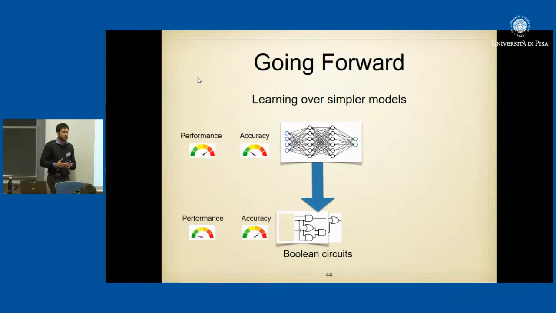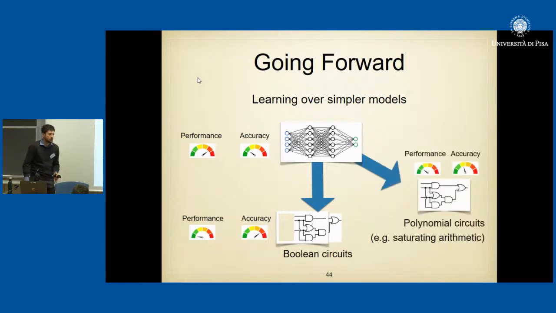There are studies in machine learning of something called binarization, which essentially means to take a trained neural network, binarize it, take a Boolean circuit, and use that. What we can do now is we don't need to binarize. We can train the circuit itself, which is kind of an advancement. And we can even consider intermediate models. Just as the category of Boolean circuits meets the axioms that you need to do this gradient learning, categories of circuits over polynomial rings also meet these same requirements. So we can also think about an intermediate, some middle way between these two.